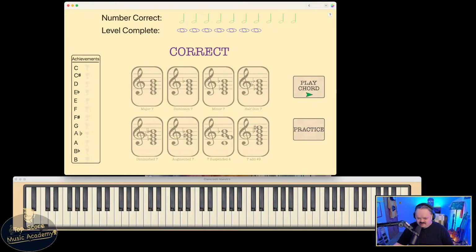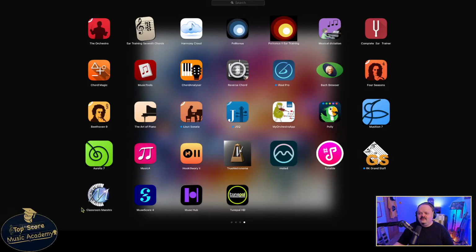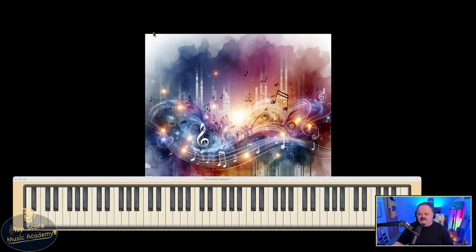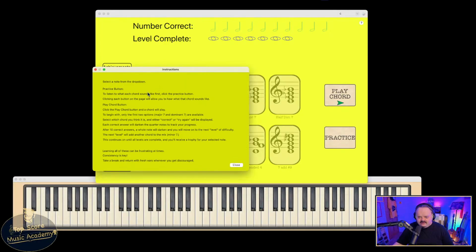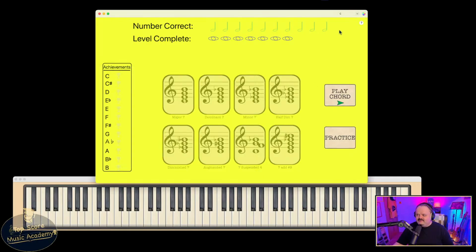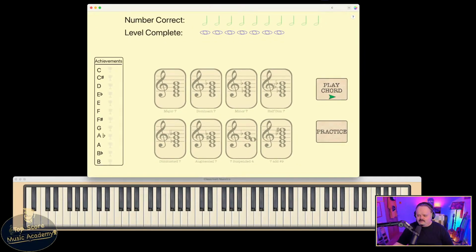Maybe it's just my one. I'm just going to close it just to see what it is usually. Let's quit and go back in. And there's seventh chords, like a yellowy color or something, or pinkish or something. Yeah, it's yellow. Yeah, so little instructions come up every time. So definitely get away from that sort of. There we go. I always bring it into sort of a wee bit more of a paler white color there. A bit calmer.